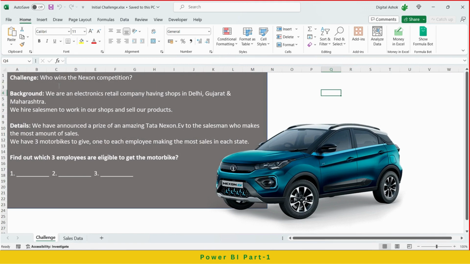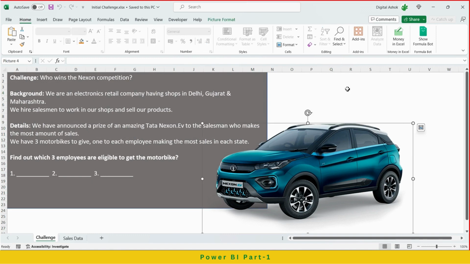Basically, there is a Tata Nexon EV competition going on for the salespersons. It's the new Tata Nexon EV. Do you like it? We are an electronics retail company having shops in Delhi, Gujarat and Maharashtra. We hire salesmen to work in our shops and sell our products.